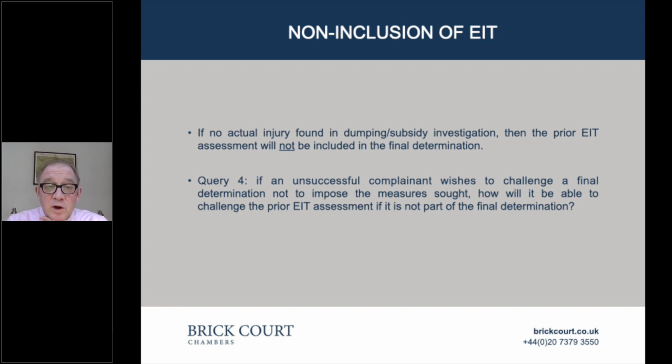If TRID finds following an investigation that dumped or subsidised products are not causing injury to the UK industry, then the prior EIT assessment will not be included in any final determination. Now, you might think correctly that that is pretty obvious, because if there's no actual injury, there can be no EIT to meet. However, I would suggest that it does pose a potential problem in terms of judicial challenge. Just imagine, as I set out there in query 4, a situation in which a complainant is faced with a final determination that there was no injury caused by the relevant imports. The complainant then might wish to challenge that decision, but would in effect be precluded from challenging the preliminary earlier EIT assessment because it won't form part of the final decision under challenge.